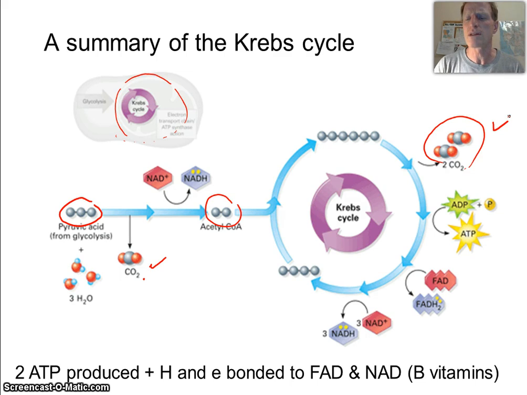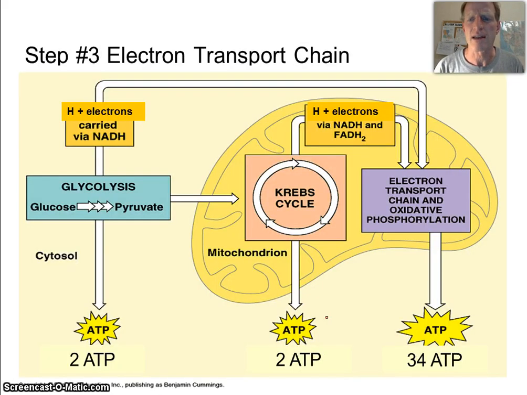And again, we're using them to reduce these high energy carriers. These are basically just B vitamins, but they're going to carry some of the electrons and their energy, with the hydrogens and the electrons, to the last step, and that's the electron transport chain. And we'll talk about that in a second.